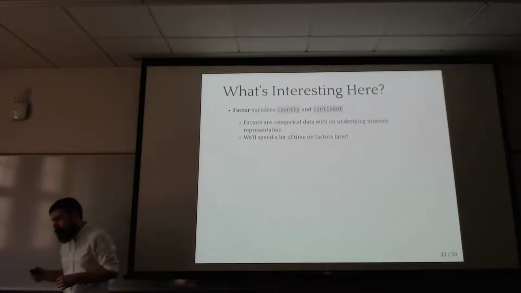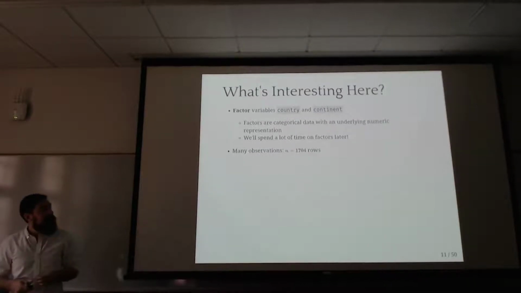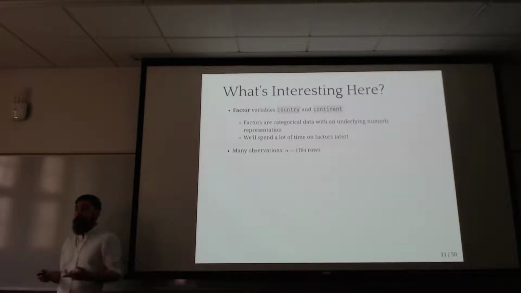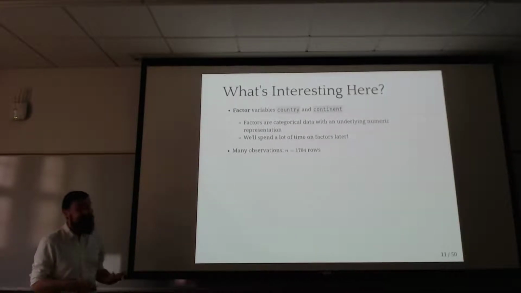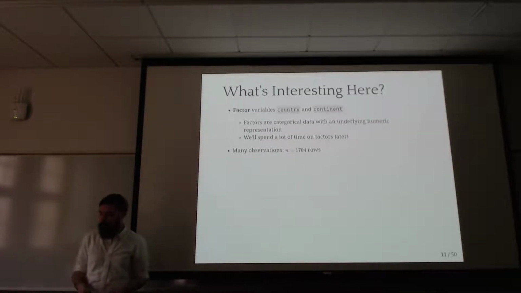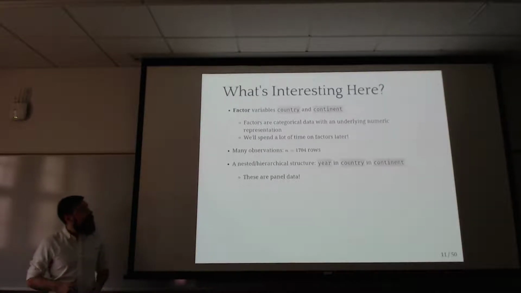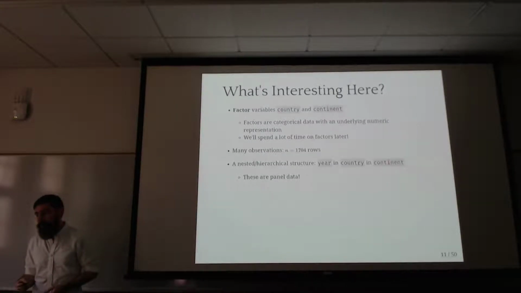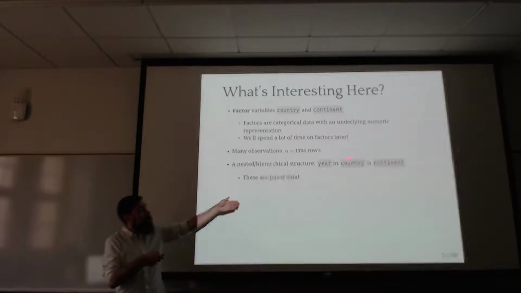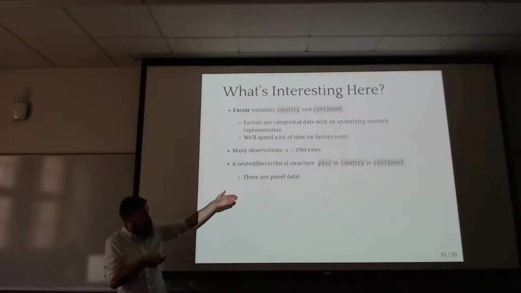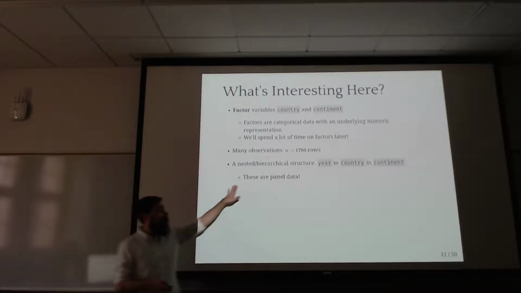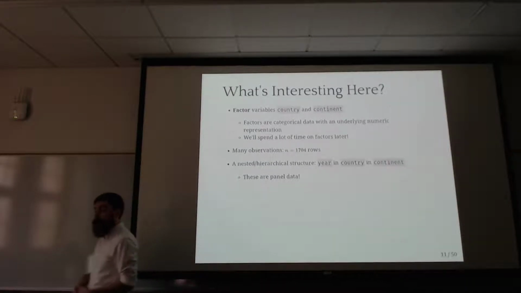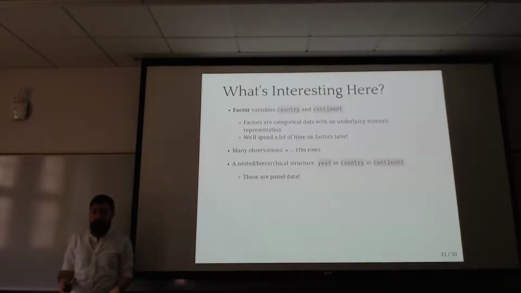Okay, so this data set has a lot of observations, enough that you're not going to want to display the whole data frame on your screen at once. 1,704 isn't considered big data by today's standards, but it's enough that you can't look at it all at once. Next, these data have a nested or hierarchical structure. So there are years for each country, and each country is in a continent. So in statistical or data terms, these are a type of panel data, where each country has multiple observations. Okay?